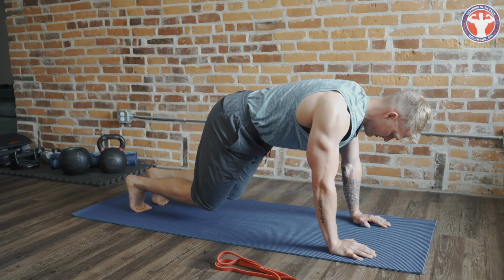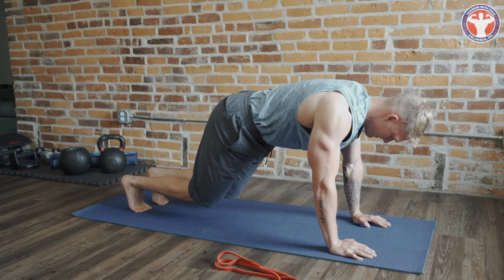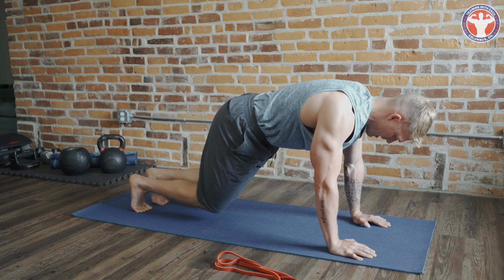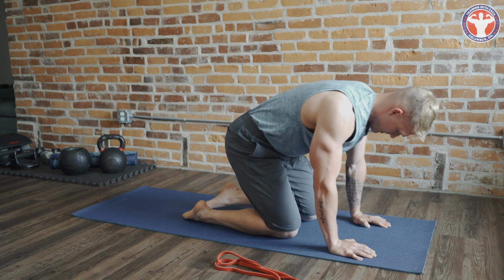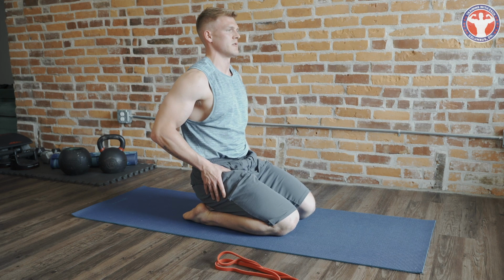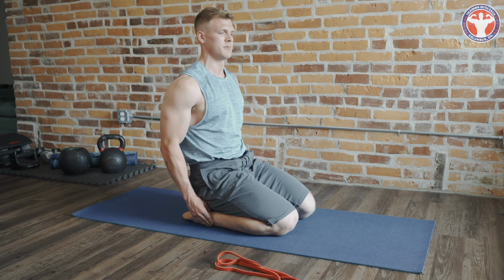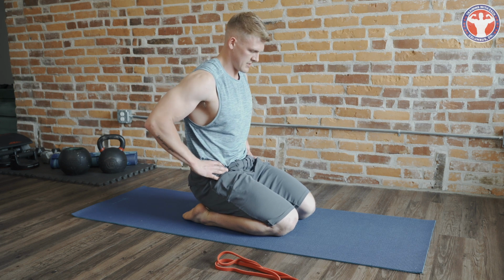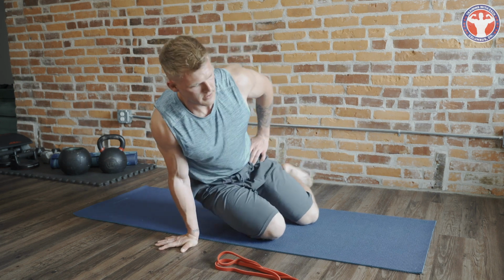It's getting a little challenging for myself. And after we're done here, guys, we're gonna return back to our quad stretch. Okay. All right, sitting high. Stretching those quads, feeling those ankles open up still. Okay. Next, we're gonna start extending the legs.